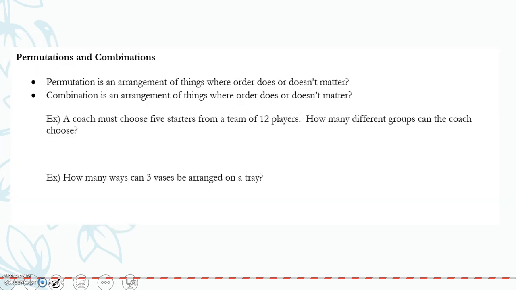The next topic is permutations and combinations. A permutation is an arrangement of things, or order. Does order matter or doesn't it? It does. So some examples of permutations are races. That could mean an election or an actual race, like a horse race or a car race. It also means words, because it matters what order your letters go in. Also, if it uses the word ways, then it usually is a permutation unless it tells you otherwise.